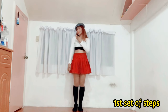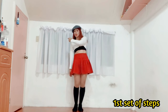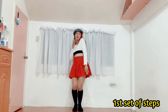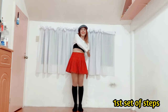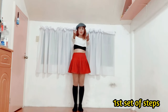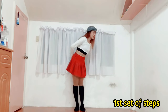So in this case, as you do this, you'll have to bend both of your knees a little, okay, and tilt your body a little towards the left side. And you'll have to do the same on the other side. So it's going to be like this. 1, 2. Okay, 1, 2. Got it? After this, after pushing your right shoulder down, both of your hands place it at your back like this. Okay? And you're going to do like this.